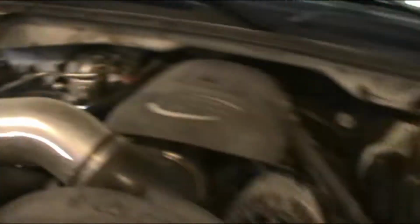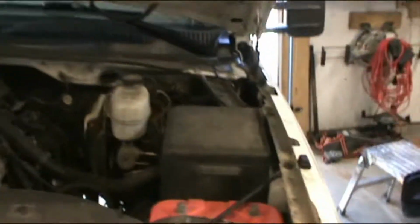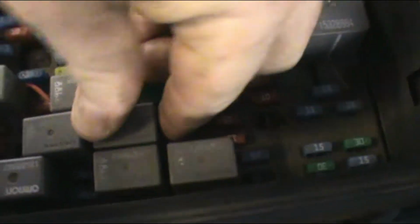Usually whenever you're low on Freon, the compressor won't engage. But what you can do, if I get it to work later I'll show you, is use my power probe. You go to the AC compressor relay, at least on the Silverado, if I can get this stupid thing out.